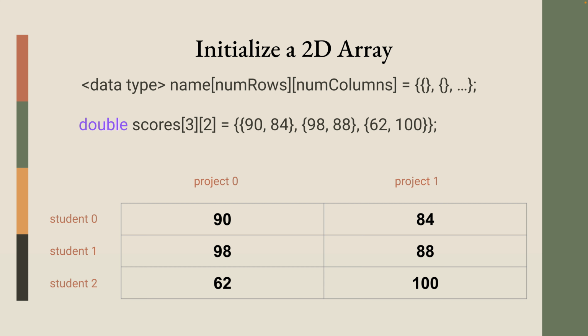Okay. I think it looks a little bit overwhelming to see it up on the board. Again, the best way to practice is to actually do it and code it. So today's lab 10 is going to be working with 2D arrays. And so that's where you'll actually be able to put this into practice, make sure that you truly understand it. Okay, questions here on initializing a 2D array? I'm hoping people have strong fundamentals on initializing the 1D array from lab. I think if you jump immediately to 2D arrays, it's going to be too overwhelming. So if you haven't done lab 9 yet, make sure you go back and do lab 9 before you start lab 10.